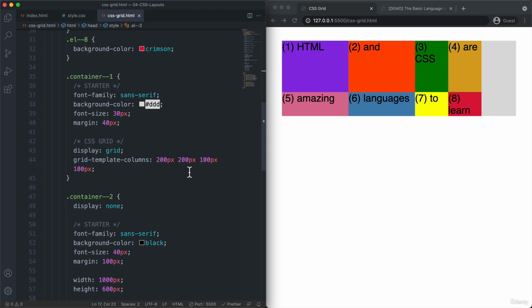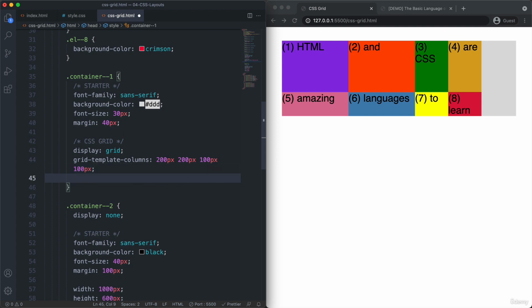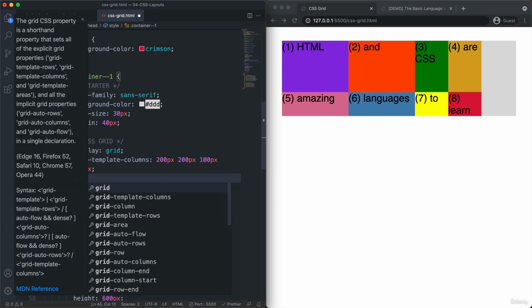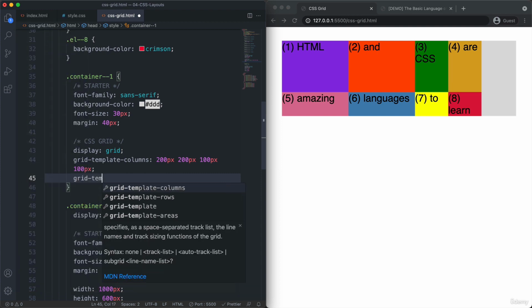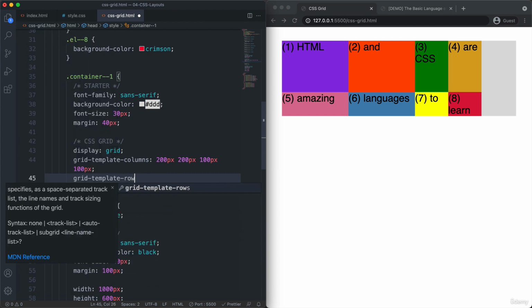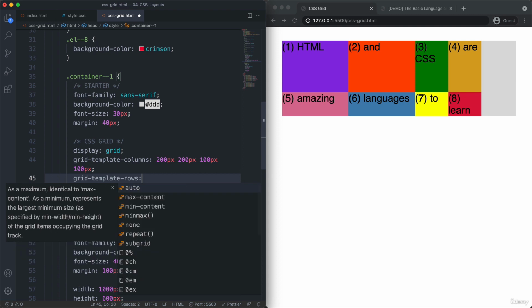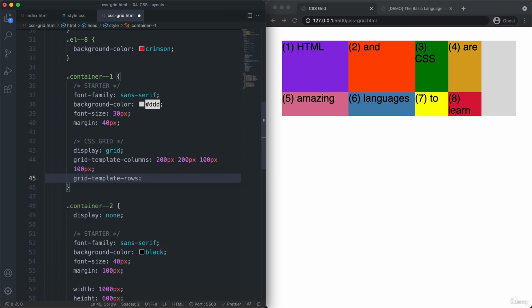Okay, so that is at least the default behavior, but of course we can also size these rows to make them as tall as we want. So we can size the columns like this, and so of course we can also size the rows. So grid-template, and then, as you might have guessed, rows.